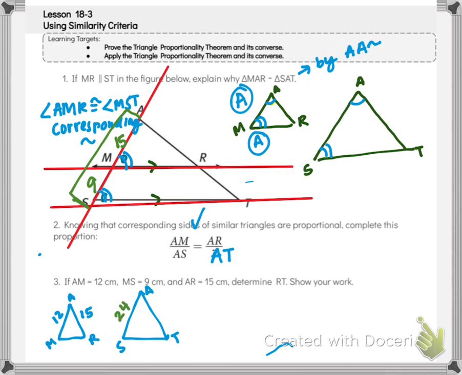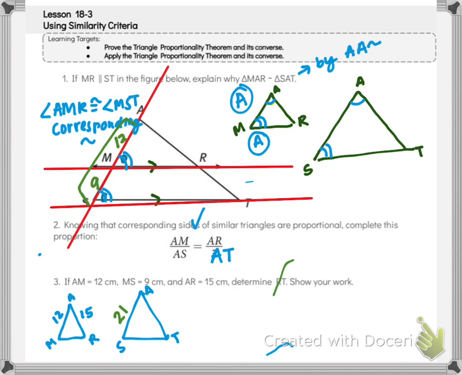Okay. Now, if I was looking for AT for this question right here, I have AR, and I know AR is in, oh, sorry, I did it incorrectly. This one should have been 12. Okay, and this one should have been 9. So it should have been 12 plus 9, not 9 plus 15, sorry. So 12 plus 9, that's 21. There we go. All right.